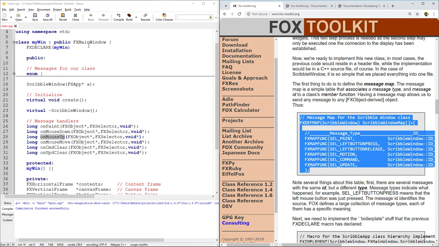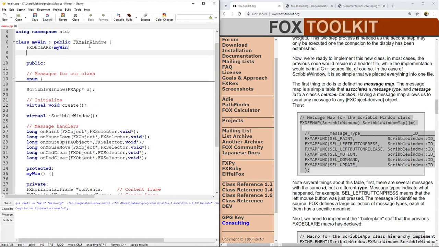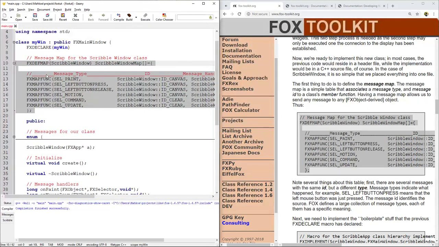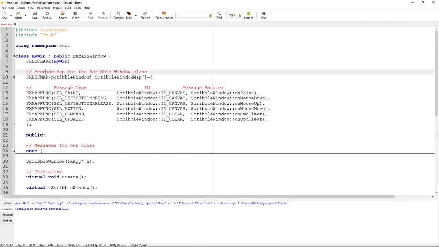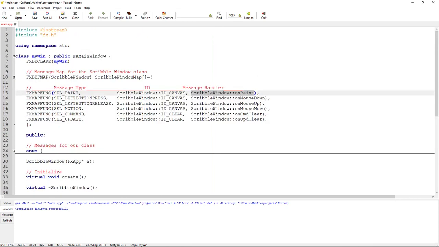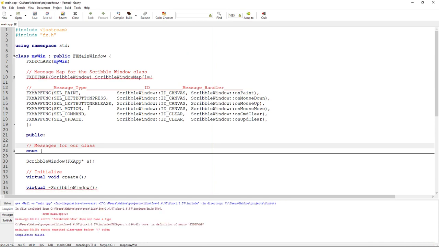I would really like to know what these macros are doing. Okay. First, I don't think this is going to compile because this hasn't been declared until down here. Well, let's see if it compiles.